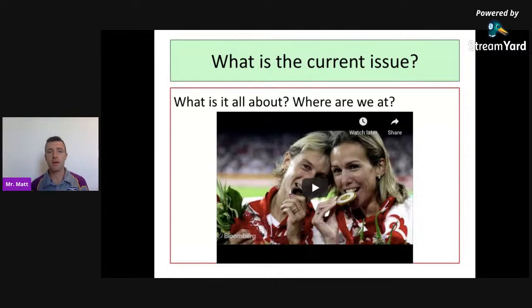But the problem is that there's so much inconsistency around the world that there are calls for drugs to be legalized and maybe monitored, but then that would still give an unfair advantage to athletes who don't have access to those kinds of drugs and monitoring situations. So there's lots and lots of problems. The main issue we are facing is that athletes are taking illegal performance-enhancing drugs to try to gain an unfair advantage over their competitors, which is obviously not something we would like to see in athletics.